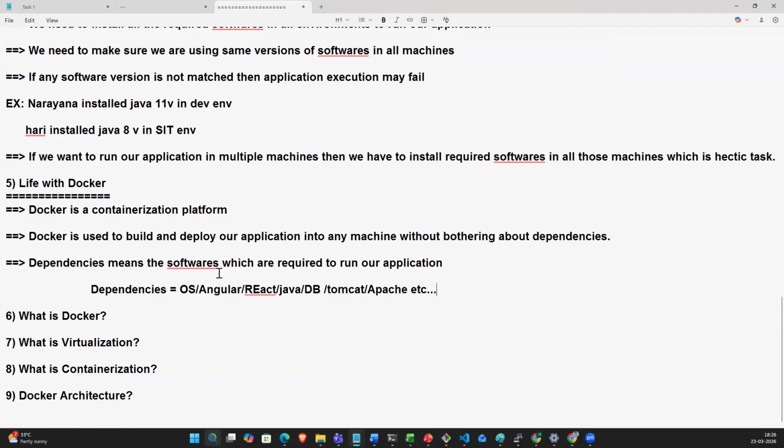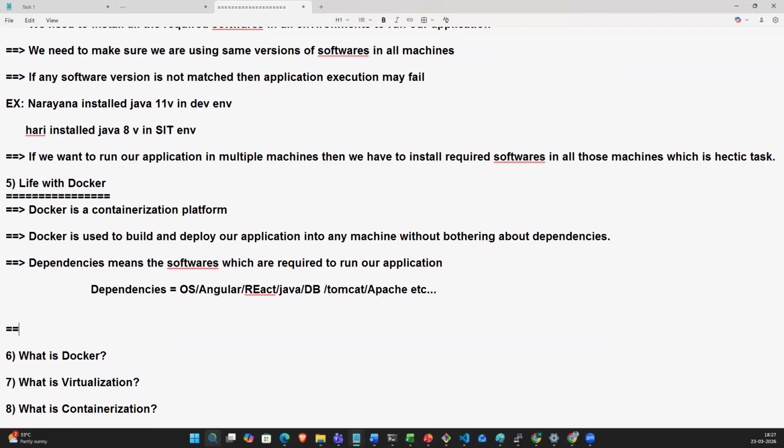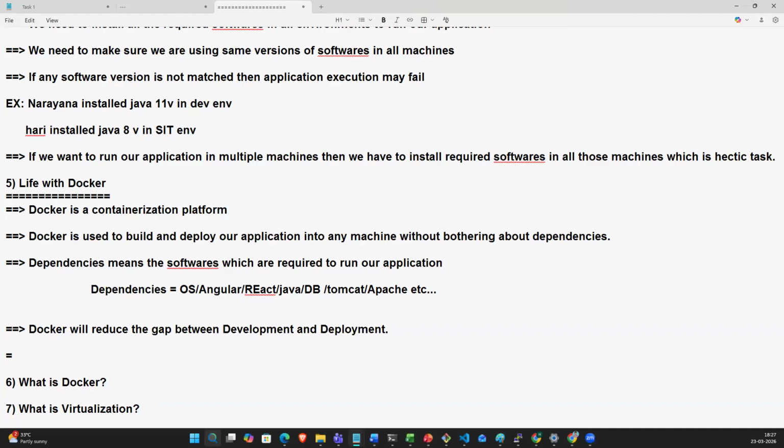Docker will reduce the gap between development and deployment. Understood?